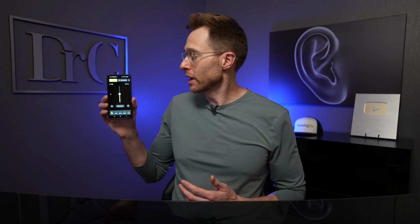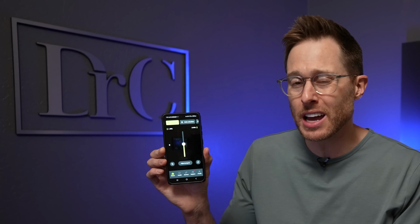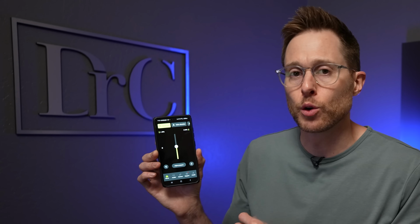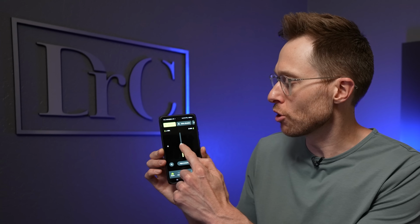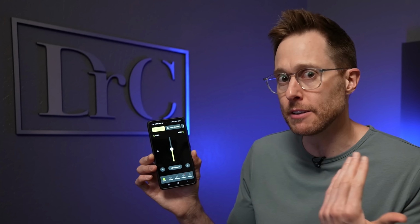The Sphere Infinio hearing aids are still compatible with the MyPhonak app, and you can use the MyPhonak app for a variety of different things. You can switch between the different programs that you have. You can check your battery life. You can also identify how many remaining hours of battery life that you have based on certain programs that you're going into. You can adjust the volume level of your hearing aids either together or independently for left and right ears.